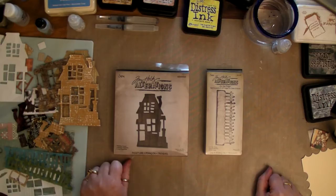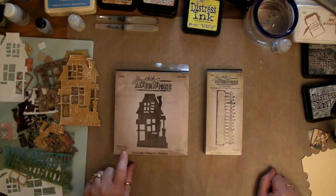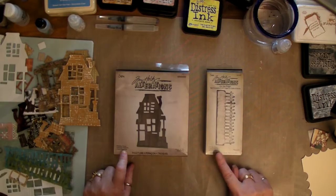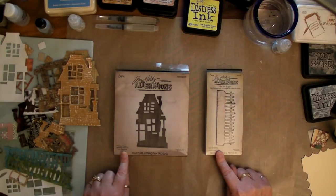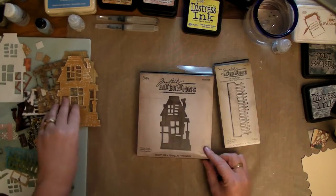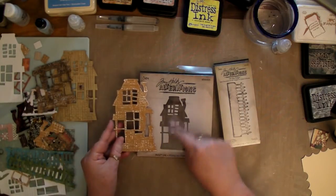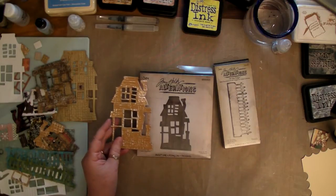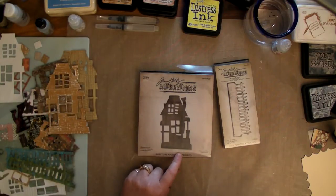Hi guys, I'm back to show you a video all about Tim Holtz Rickety House, and I also used in this experience the on the fence, on the edge die. So this is your rickety house. The picture's about 75% of the actual size of the die. It is so much fun to play with.